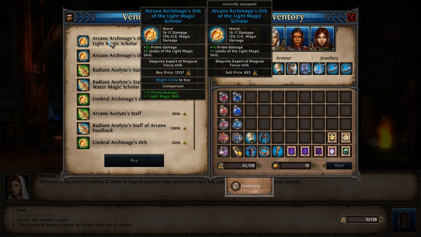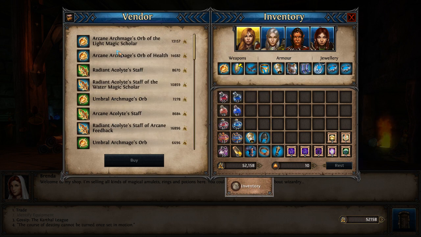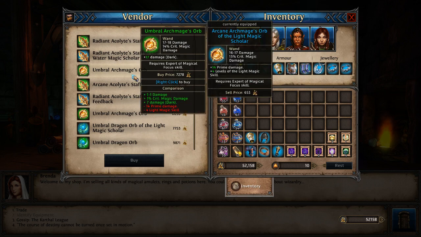Hello there. Arcane Archmage of the Light Magic Scholar. 5 levels to the Light Magic skill and a little bit extra prime damage. I'm not actually going to buy this, mostly because it doesn't give any additional critical magic damage. There is an item right here actually, which does 15% critical magic damage. I'm not going to buy this one either, because if I'm going to get one that increases the damage, I want to have +5 to the light magic. So unless I get both, it's very unlikely I'm going to waste any more money to do a very minor increase. I want both the increased percentage and the increased light magic skill. And who knows, I might find one that does +6. I think they do exist, but they're very, very rare.